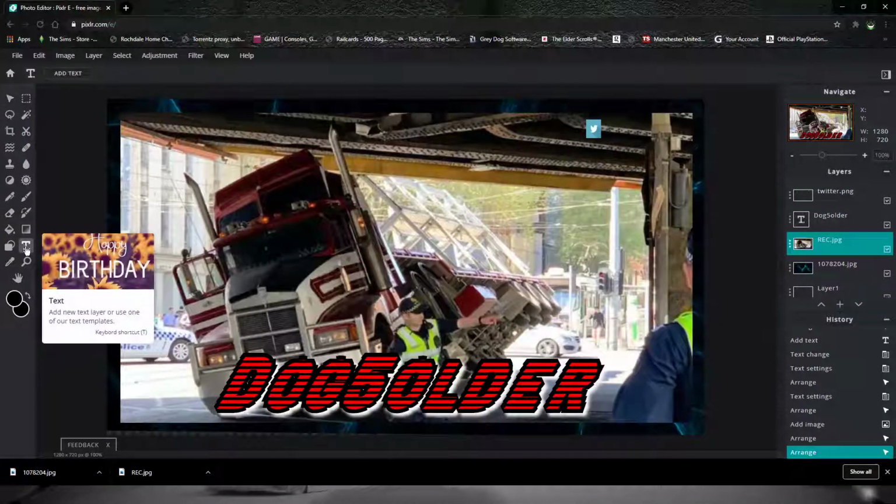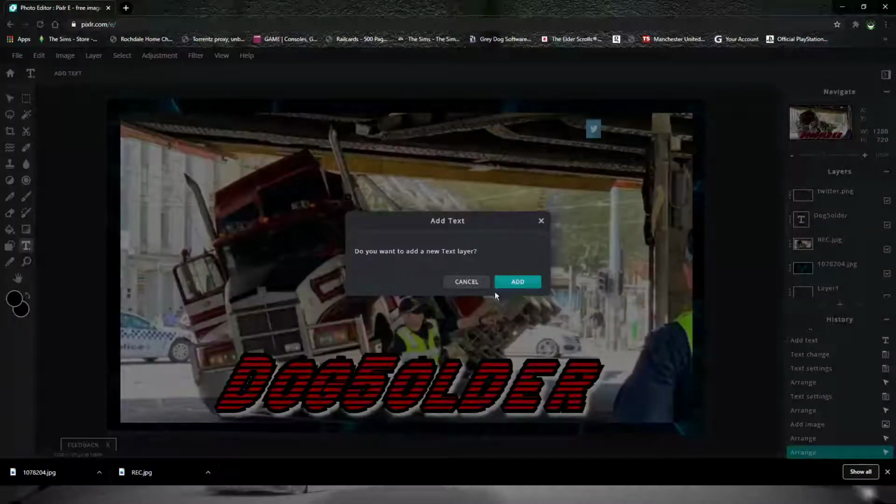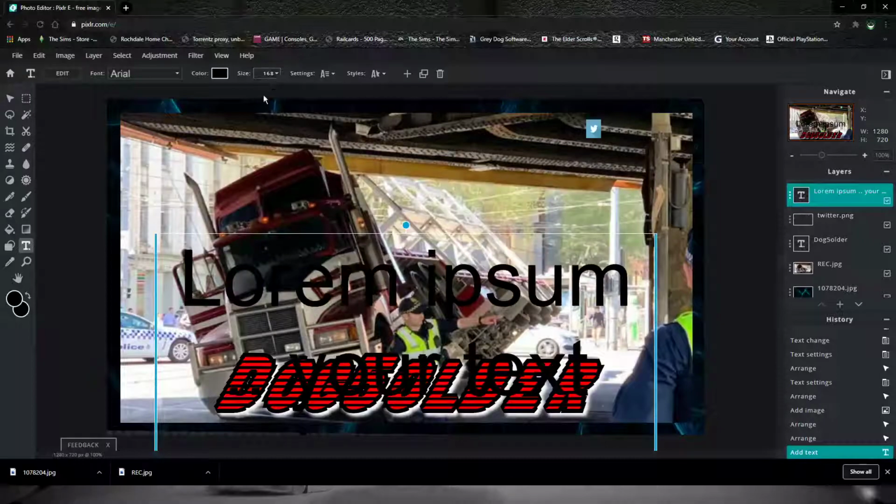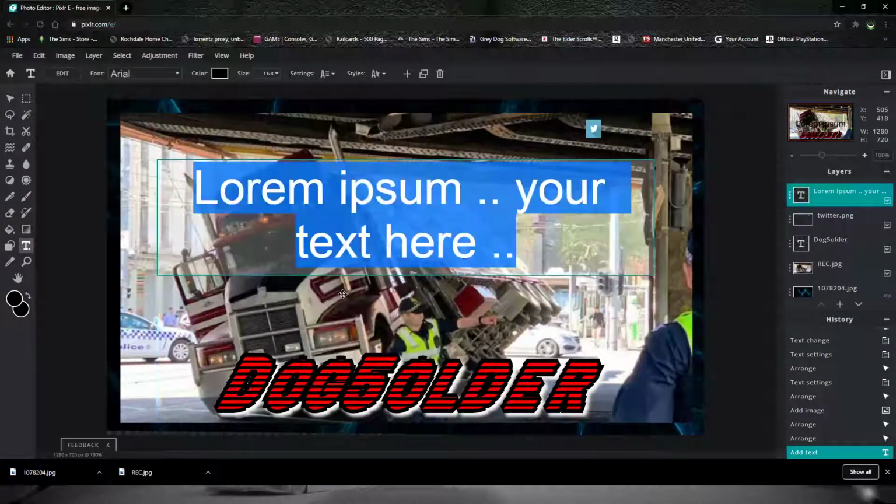Go back to your text file, but you don't want it that big anymore. Let's just, for the sake of it, put Twitter.